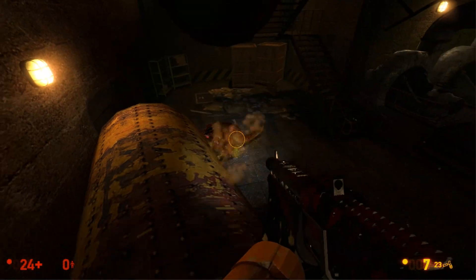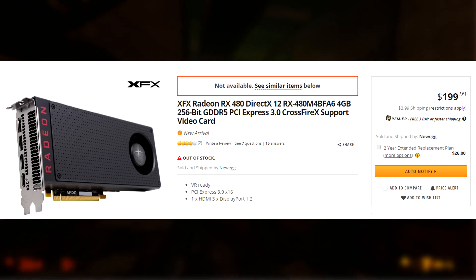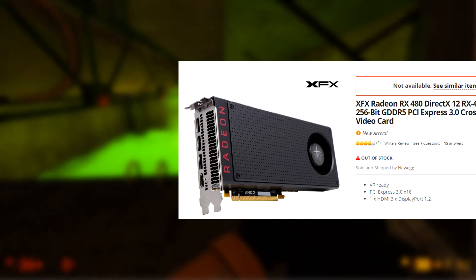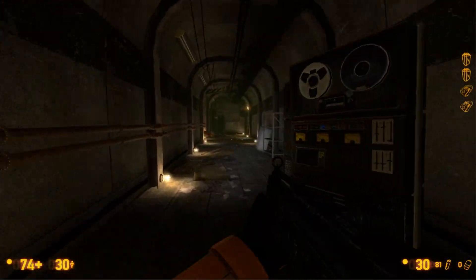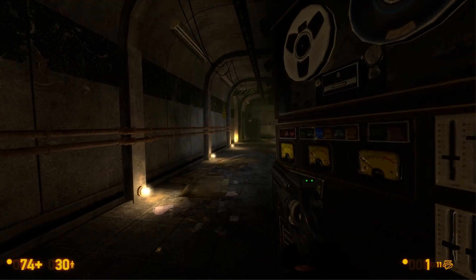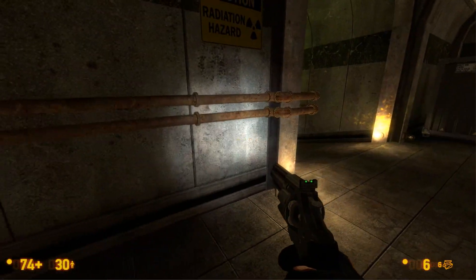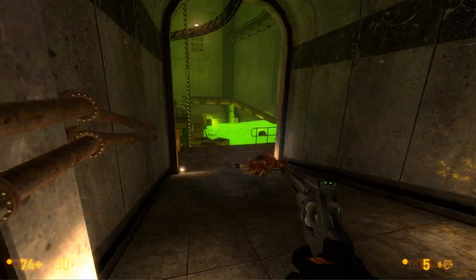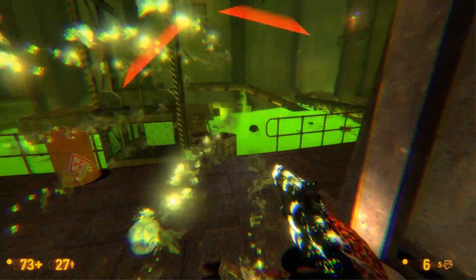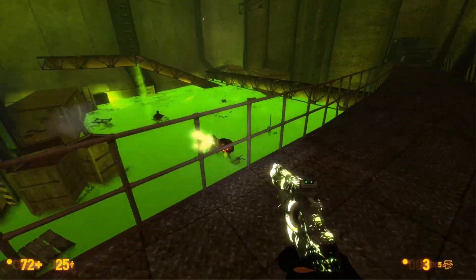Moving on to number three — you guys know that the RX 480 had to be a part of this list. Right now the XFX 4GB model is going for around $200. Unfortunately in most places the RX 480 is completely out of stock, but it should be coming back in stock pretty soon. I'm recommending the 4GB model over the 8GB model because it is around $40 to $50 cheaper, and I think the gamer that the RX 480 attracts is those of you that want to game at 1080p. For 1080p gaming it's an absolute monster for the price, and at 1080p 4GB is going to be fine.